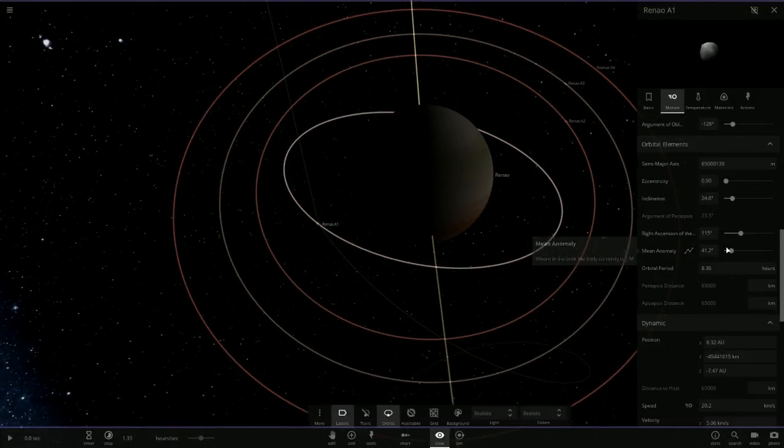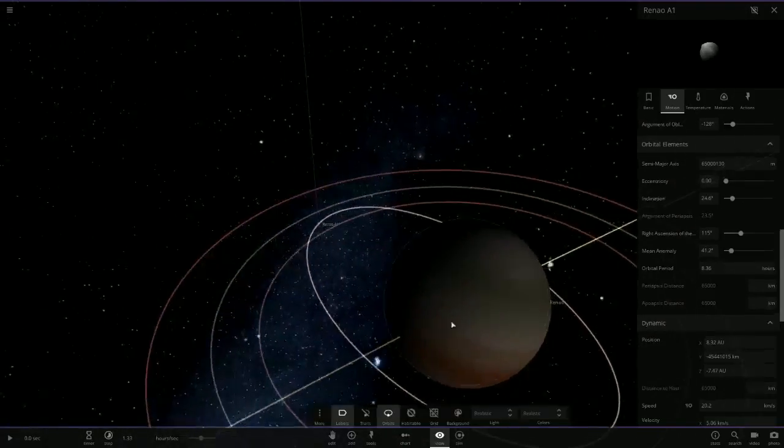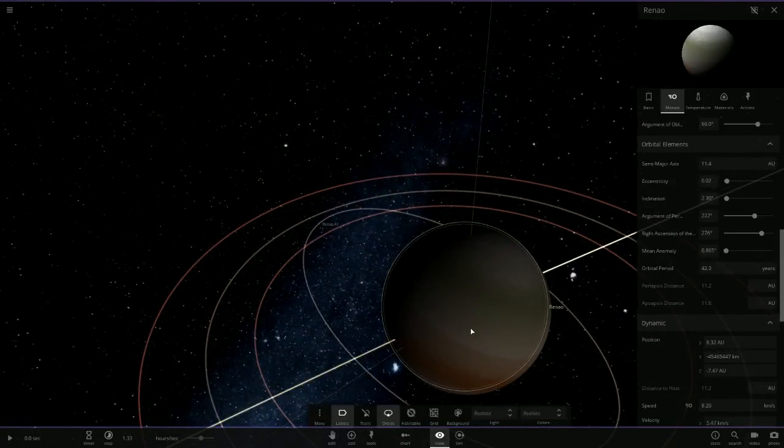I have no easy way to figure out exactly what the orbit is going to be around the equator. But one way I have found to do all of this is to go to a planet and go to add ring.